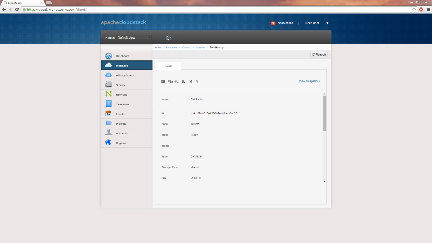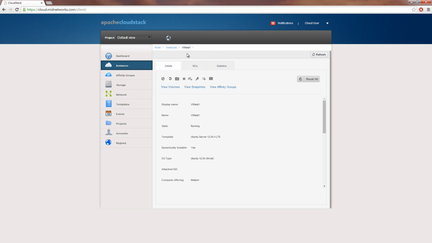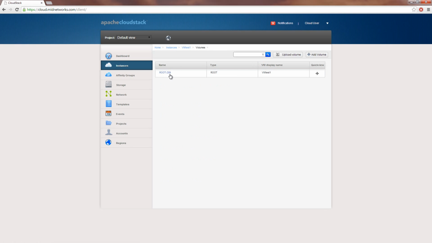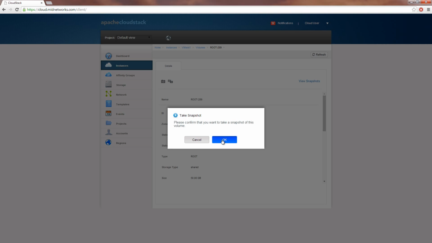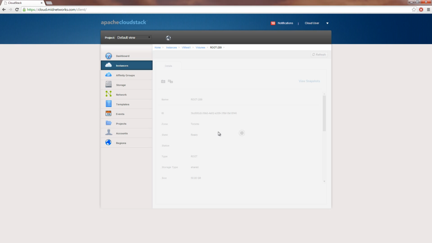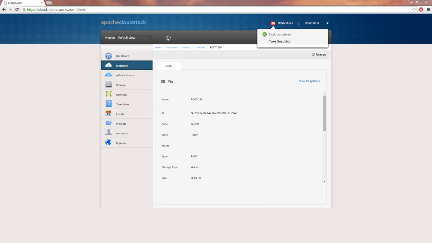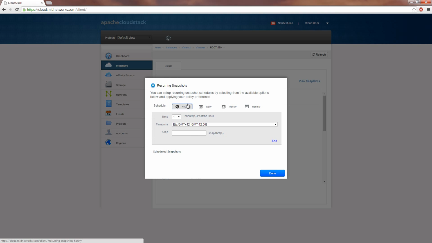You can expand the disk or shrink it. Storage volumes can also serve as backups of your environment. You can take a snapshot of your VM, which will create a copy, which you can use to quickly recover your data when you need it. You can take a one-time snapshot of your VM or set up recurring snapshots where you can specify when and what time to take these snapshots and how long you want to keep them for. This way, you can keep a history of your environment and roll back to it at any given time.